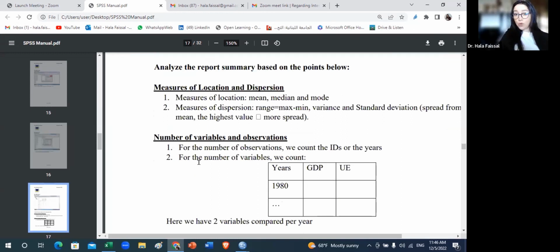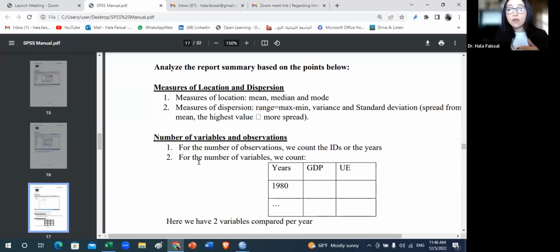First of all, you're probably asking, why do I need all this information? Why do I need to see all of these numbers and figures in my SPSS output? Because you need to evaluate the data. You need to evaluate the summary based on these 3 points.